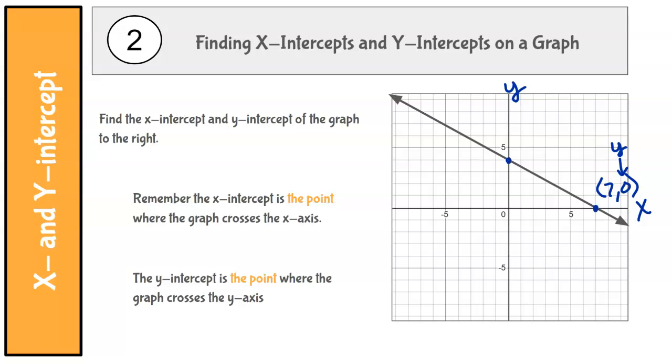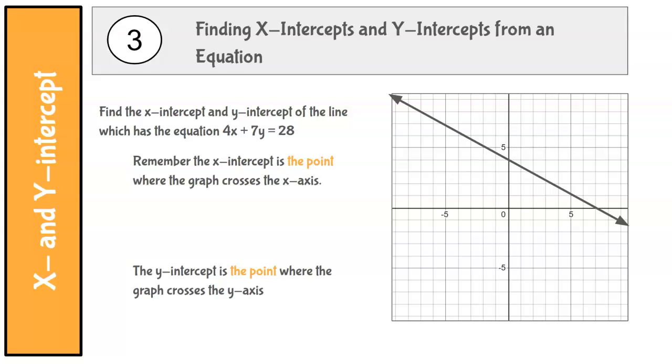This is the y-intercept, and it has an x that is 0. And that's what puts it on the y-axis, is because it has an x of 0. So keep this in mind when we go to finding the x and y-intercepts from an equation, that the x-intercept has a y of 0. That's what puts it on the x-axis. And the y-intercept has an x that is 0, that's what puts it on the y-axis.